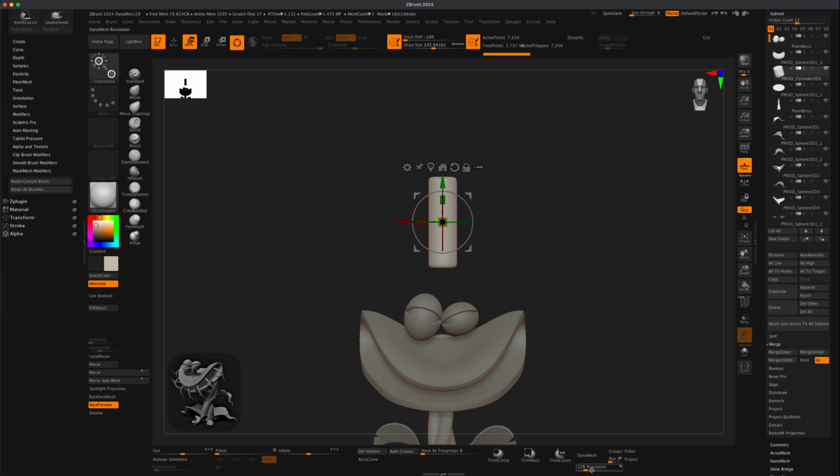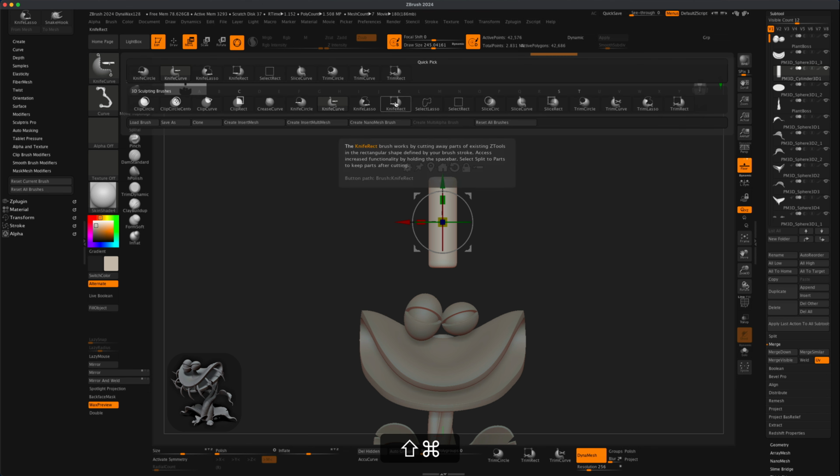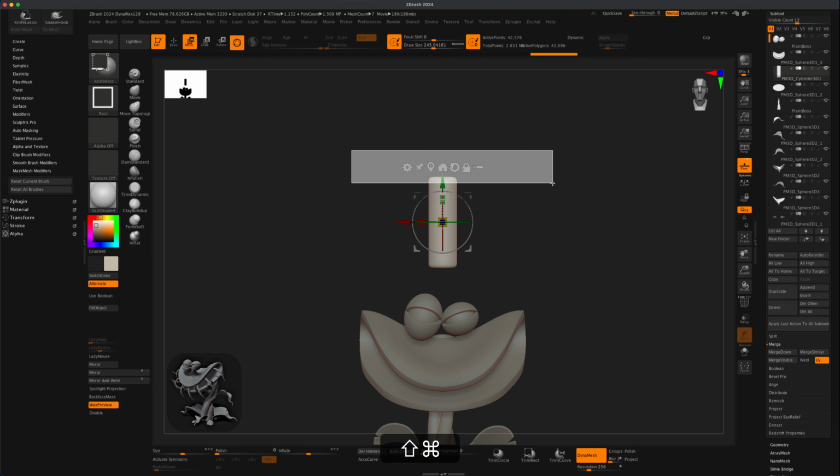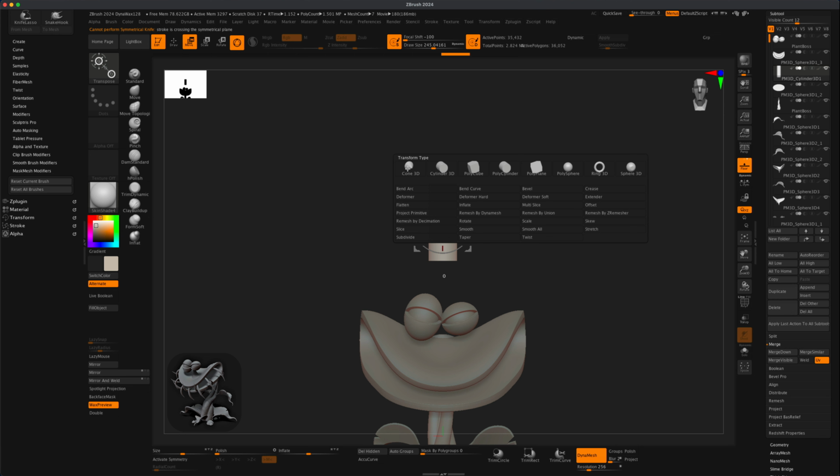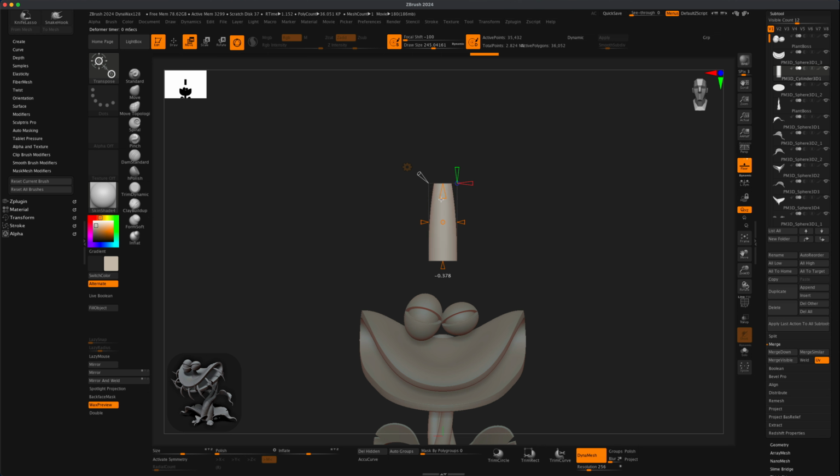Another thing I could do is let's go ahead and match the resolution of this piece with the resolution of our head. And if you remember correctly, it was set to 256. So let's do the same. I'm going to turn it to Dynamesh. Multiple subdivisions, would you like to freeze? I'm going to say no. And I'm going to hold on Control Shift, and let's grab our knife rectangular and let's just simply shave off the bottoms. I'm going to go into gear and let's try taper, and let's see if we can just taper this.